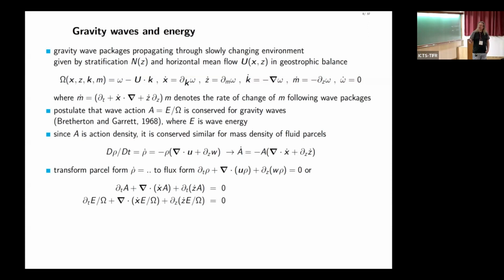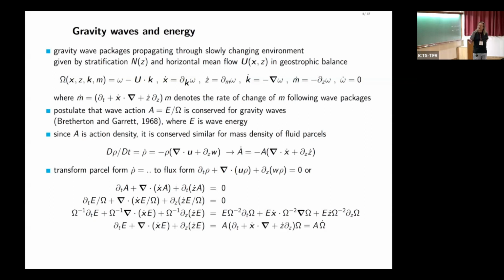If you put in the definition of action, then you have a d, E over omega, and that calls here for the product rule, right? One term where you take 1 over omega constant and take the time derivative of E, and then here there's the other part. With the chain rule, you get a minus sign, but on the other side it's plus. And the same for the other terms. And what you get is, if you multiply with omega, then on the right-hand side the flux formulation for energy, and you see everything has an E over omega. The other omega cancels, and it looks like this, right?